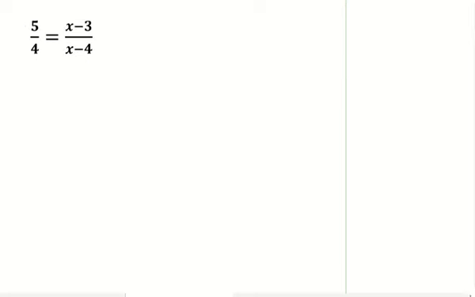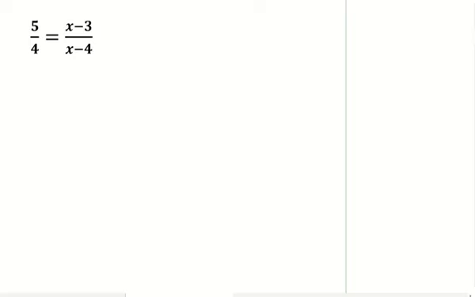Here we got another one. I've got a bunch of time today in class, so why don't we just go ahead and do this one as well. So what I'm going to do is I'm going to cross-multiply. That's going to be my general strategy. Now, if you want to just multiply both sides by x minus 4 and multiply both sides by 4 in separate steps, because it's how you did it in Algebra 1, that's cool.